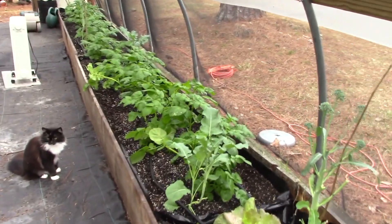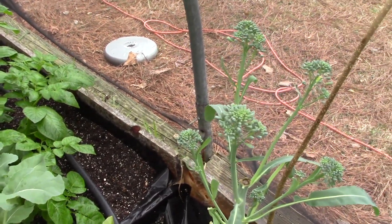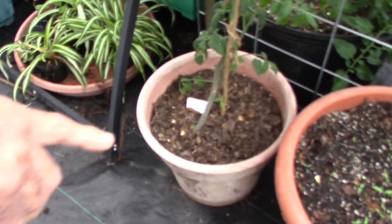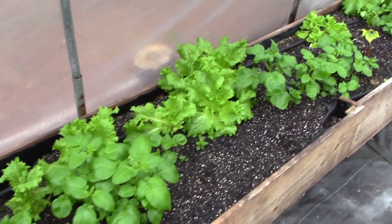The potatoes have grown a lot, and we're going to pick this little bit of broccoli because it's getting ready to bloom. We got tomatoes — look at those tomatoes. These are regular-sized tomatoes, they're not the cherry tomatoes — this is the Best Boy tomato and it's got little tomatoes on it. And this is the cherry tomato — it just grows really big and it's got a lot of blossoms. The potatoes planted last are growing and we've still got lots of lettuce.